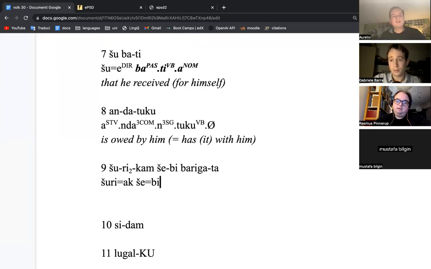But still weird. If you want to say its half is barley, I would have assumed something like Shuriak She'am, or something of that nature. So I would have put the copula at the end of the sentence. That would have been my naive assumption, like A, B, but that's not what's happening. The copula is at the first element.